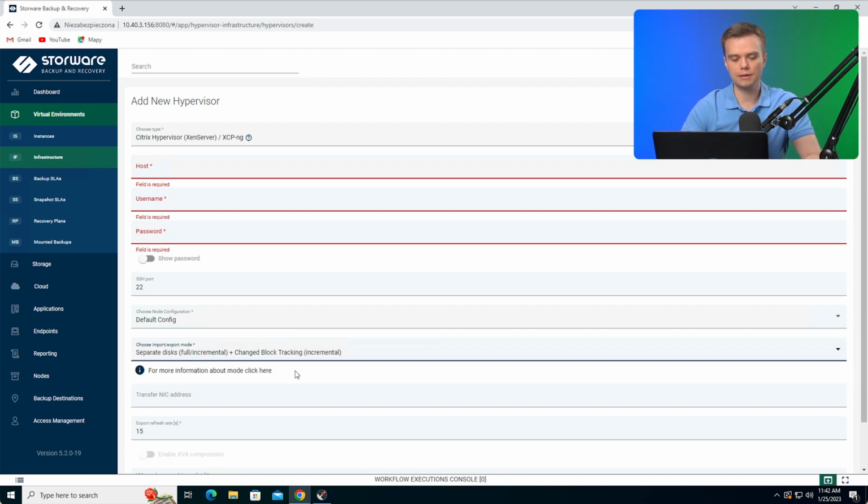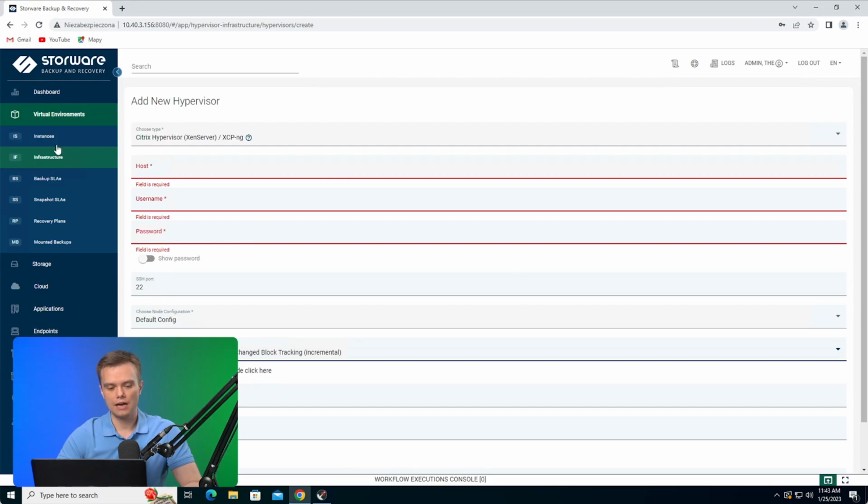The second strategy is separate disks plus change block tracking, so that obviously requires newer versions of XCP-ng, starting from version 7, and that also allows you to not leave any specific data on the hypervisors for the future incrementals. Using this method, we will export raw disks for the full backups, but separate, and increments are going to be deltas since the last backup, regardless of the type.